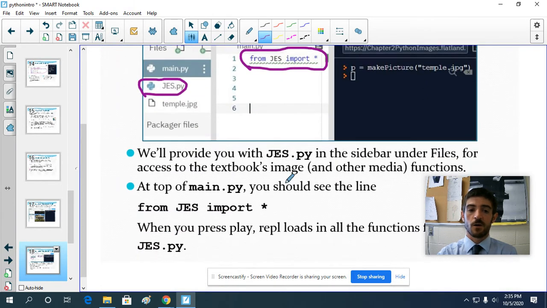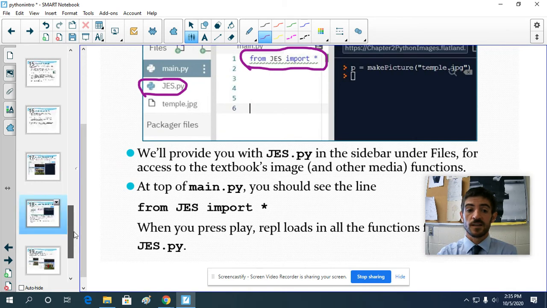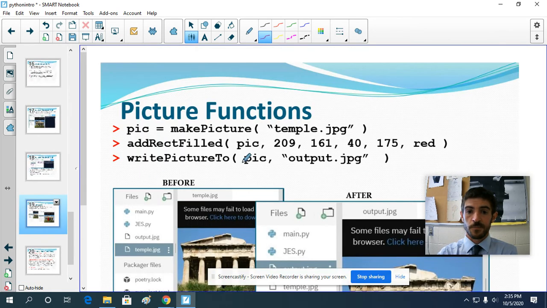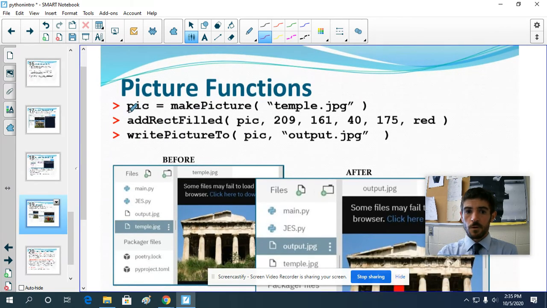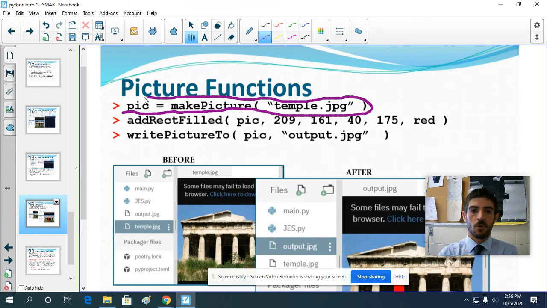Now let's talk about some functions that we can actually use now that we've imported these things. This first line right here, pic equals make picture temple.jpg. We've talked about how we can have integers and strings and floats.